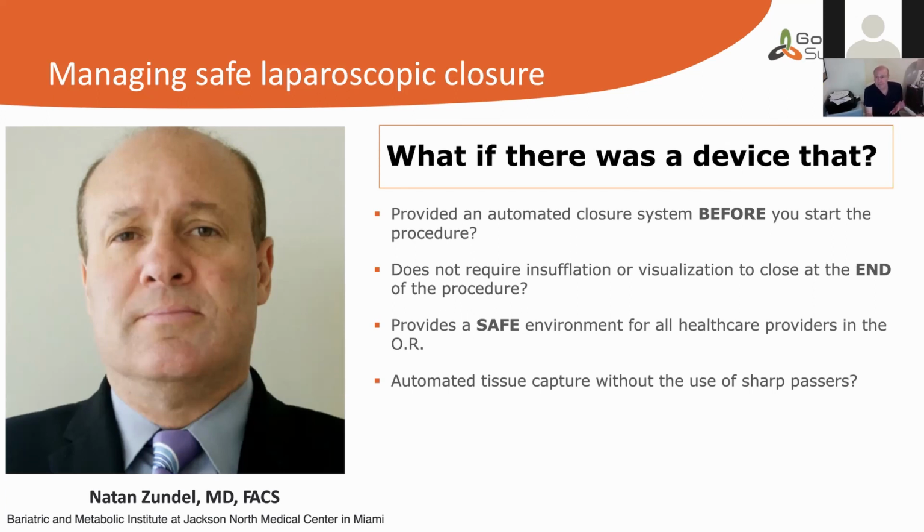This trocar closure device gives you an automatic closure system even before you start the procedure. Once you put the CO2 inside, you create the pneumo. When you put the trocar, you already place the stitches. Then when you finish, the stitches are already in place, just to be closed. So you are not going to require insufflation to close at the end of the procedure, and that's one of the recommendations that we have now to do this very safely.